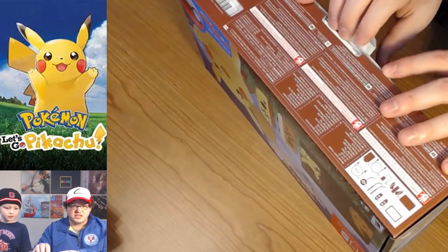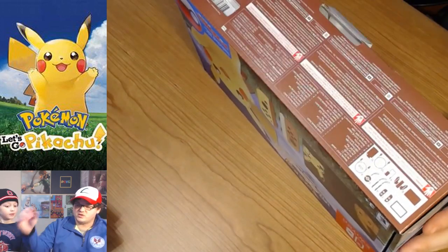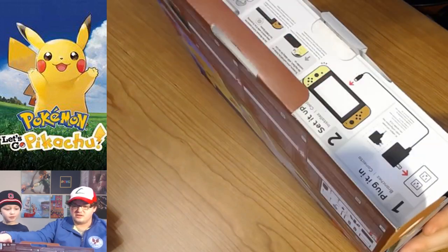Seth says, awesome. My soon-to-be 6-year-old loves turtles too, and Squirtle. Look at that. You guys would be like friends.